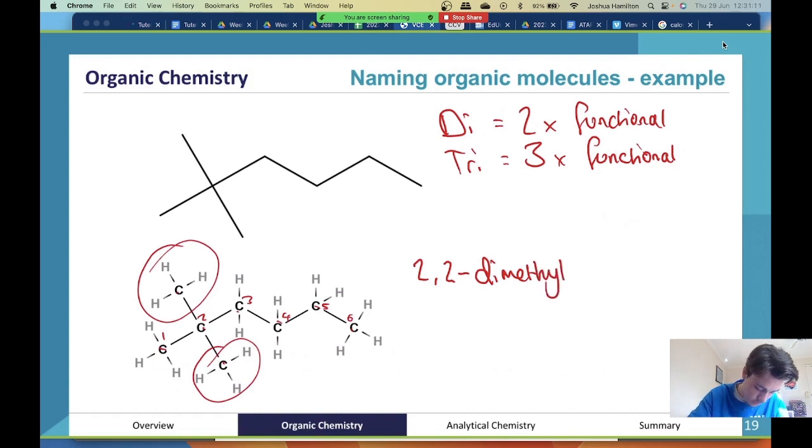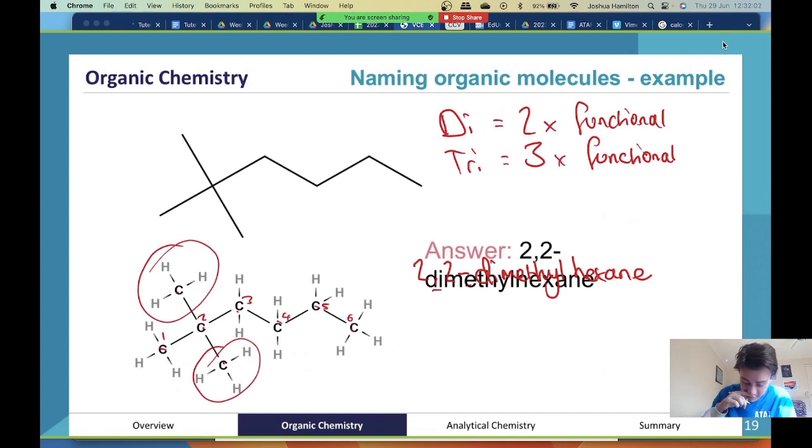And this is going to be 1, 2, 3, 4, 5, 6, so it's going to be hex and then ane. Hexane. So this is 2,2-dimethylhexane. Really important: a comma between the 2s, and a dash between the 2 and the d, because a letter and a number needs a dash, a number and a number needs a comma. I put the di there because it referred to being 2 methyl groups. It's important you also write 2, 2, because they're both at the second position. If it was 2 and 5, you'd write 2, 5, or 2 and 4, or 3 and 4. It just needs to have the numbers of where they are. If it's tri and they're all at 3, which is impossible, but just for context, you'd go 3, 3, 3-trimethyl. So the answer here is 2,2-dimethylhexane.